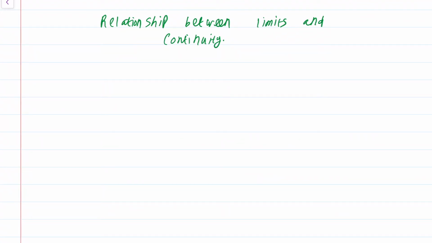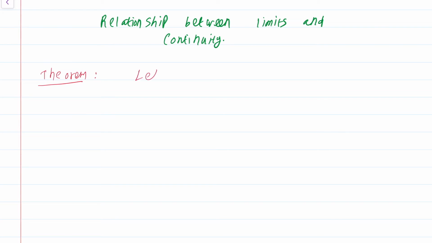In this module, we are going to see what the relationship between limits and continuity are. Since the definition of a limit was more or less almost exactly the same as the definition of continuity, it is no shock that both are intimately related to each other. The theorem is as follows.